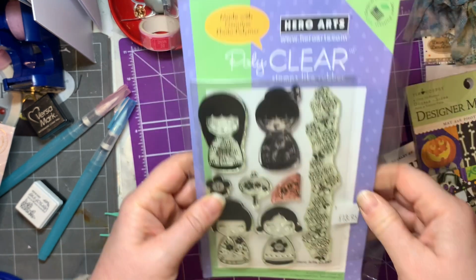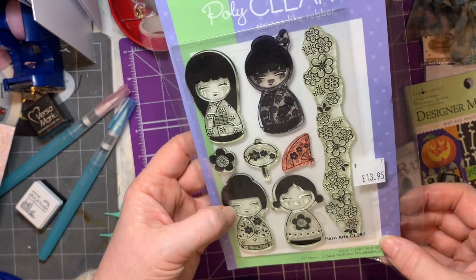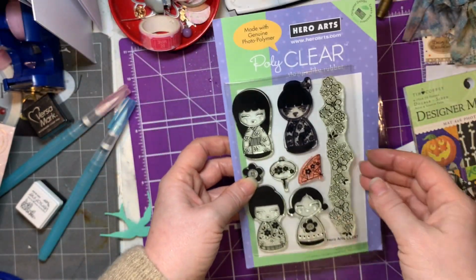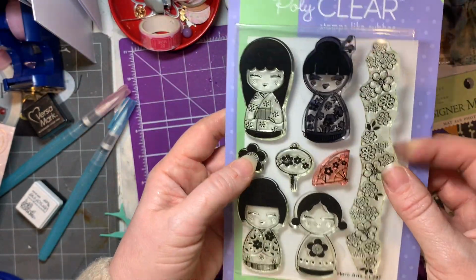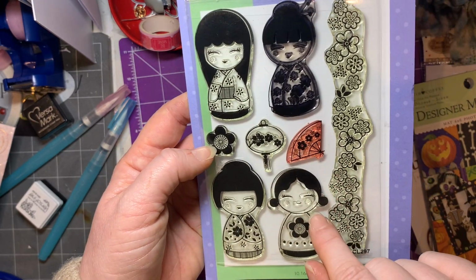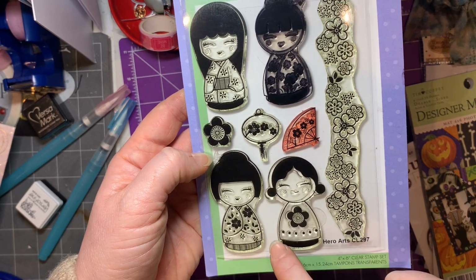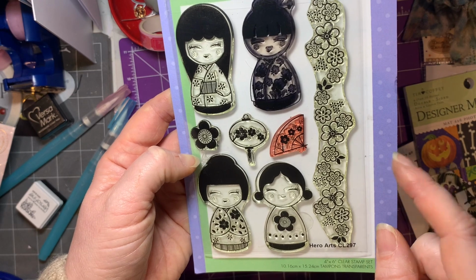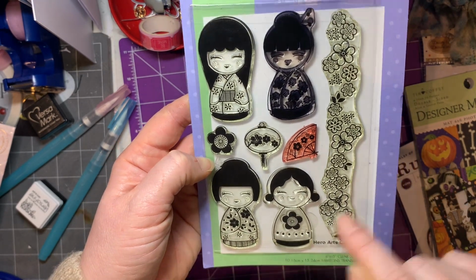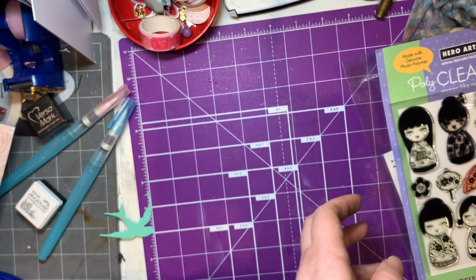I haven't tried this out. I'm so sad I've not tried it out yet. I picked up this. I did pay £5 for it, which is quite a bit really for a second-hand stamp set. But it's Hero Arts. It is lovely photopolymer, and I love photopolymer. But I had to buy it because anything Oriental I just love. And look how cute are those little girls. They are the most adorable thing, and I think I could fussy cut them out really easily, and they're just going to be the cutest thing in the world. So I can't wait to do those.